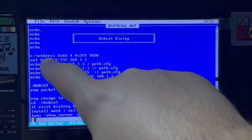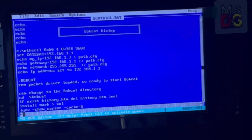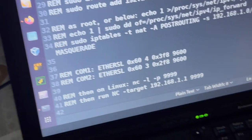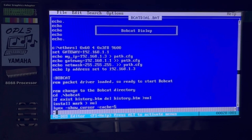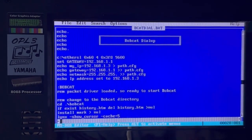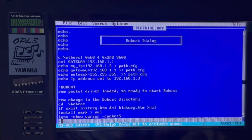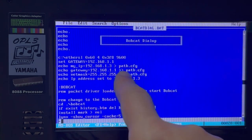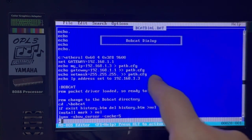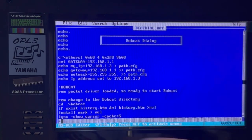Here we are executing the ethersl line that I have been showing you before, the line from here, right, for the COM1 port. So this is where, when you say bcat dial, you finally get the packet driver. Then we are setting here the gateway, and then the IP is echoed, the gateway is echoed, the netmask is echoed, and the IP address is echoed as set to something.